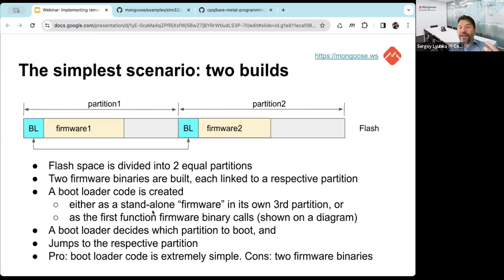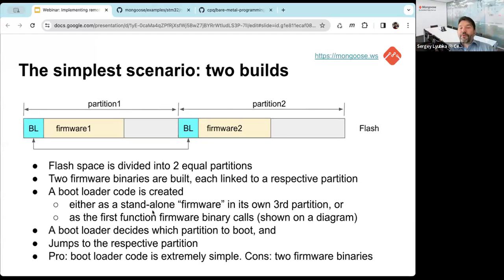Usually, it is kept at the very end of the flash. That flag says what firmware to boot, and the bootloader just looks at that flag and picks where to jump. Should it jump to the beginning of firmware 1, or to the beginning of firmware 2?